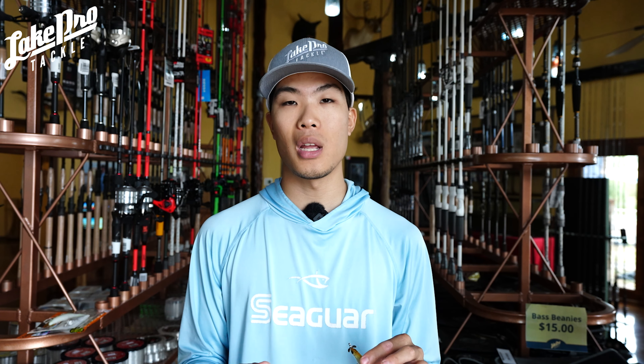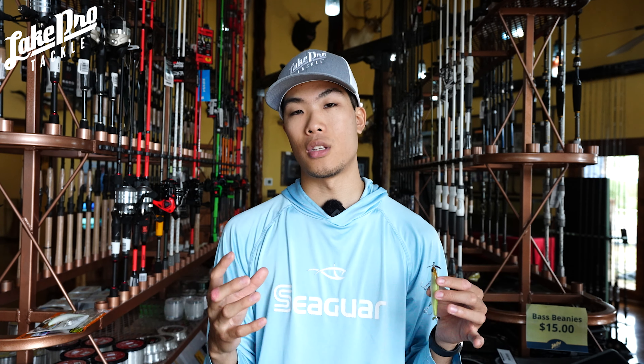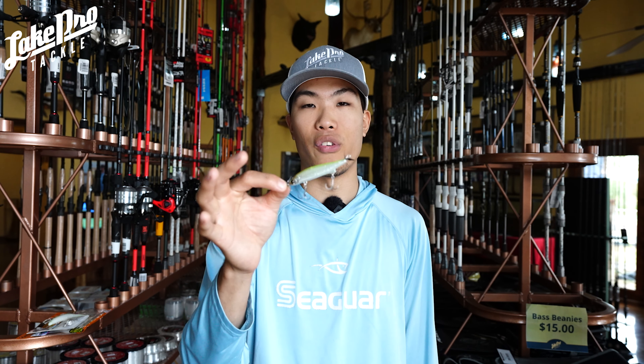For rod and reel, I typically throw anywhere from a seven-foot-four to seven-foot-eight spinning rod in medium-light or medium-medium-light power. The NRX Plus 902 is my favorite rod for this. I also love the Daiwa seven-foot-six medium-medium-light, which can easily throw this quarter-ounce spy bait long distances. I use 10-pound braid — Sufix Smackdown — with a six-to-ten-pound leader no longer than about ten feet so it doesn't coil onto the spool.